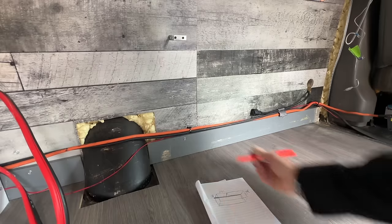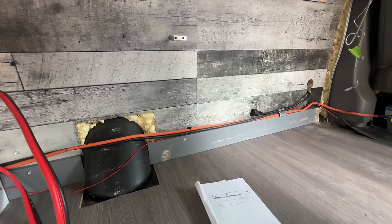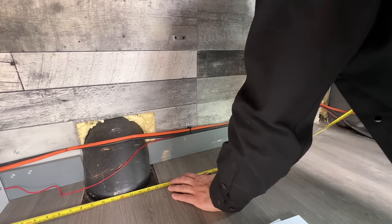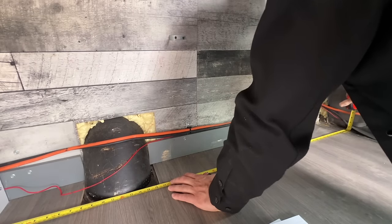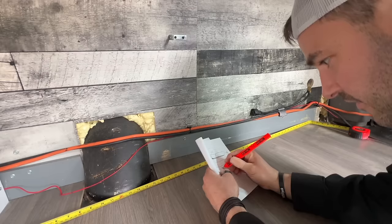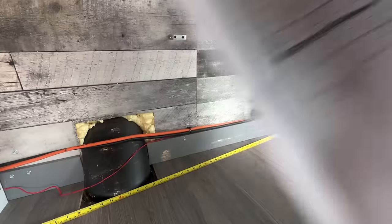And then it needs to come out this way, 18 inches. And then this 28 is just the platform for the fridge, but the entire length of this darn thing is going to be, I need more tape measure. My kingdom for more tape measure. We could just go 55 and call it even. 55. There you go. That's more or less what we have to do.